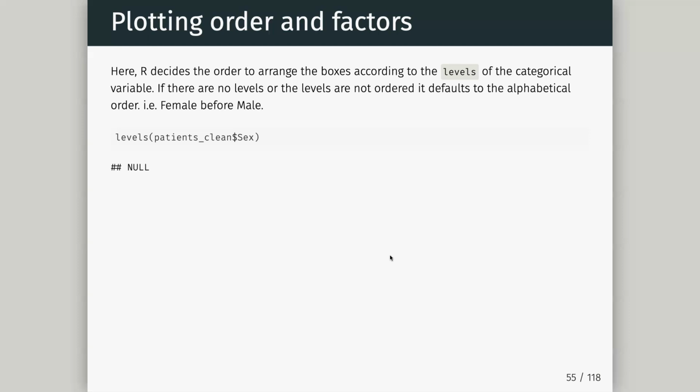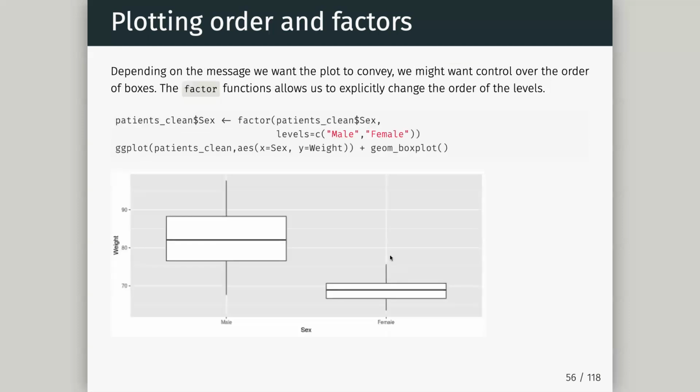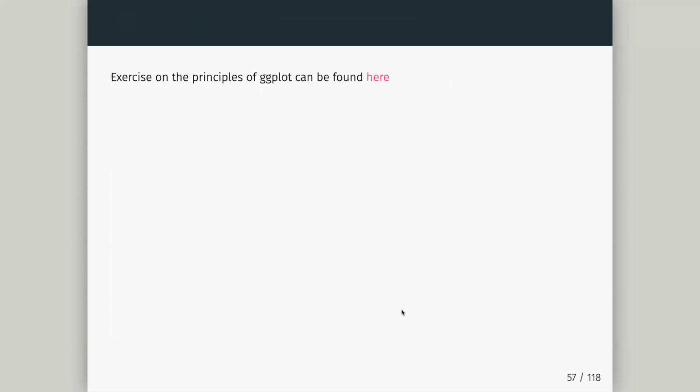We saw this in our first sessions. So we can actually fix that by just reapplying or refactoring that particular column. So in this case, I'm going to explicitly make it a factor by taking that column, giving it to the factor function, and setting levels here now to be male or female. And now when I make my plot, I'm going to get male first and then female second. So it is kind of alphabetical, but it's because under the hood, it's using these factor rules, making it into a factor, and by default the factor levels are alphabetical.